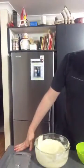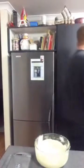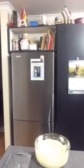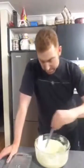So for this one, I weighed out 1.244 kilos. So yeah, 1.2 kilos of chocolate, and that means that I've got to have 276 grams of the corn syrup. So I'm just going to heat that up in the microwave for 15 seconds. And it is a super fast thing to make. So once you've got your chocolate completely melted, give it a bit of a stir.